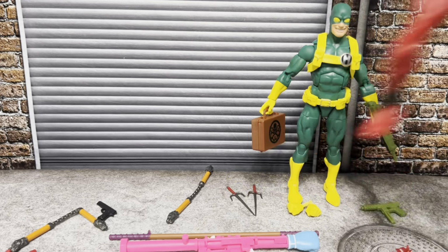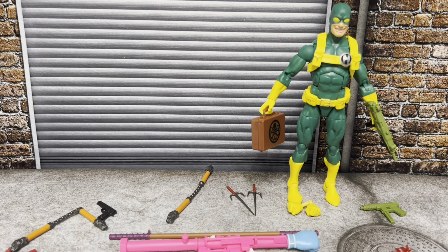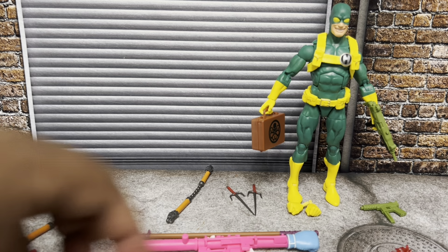They gave you kind of the best Deadpool that you could want. It'll be hard to top it.